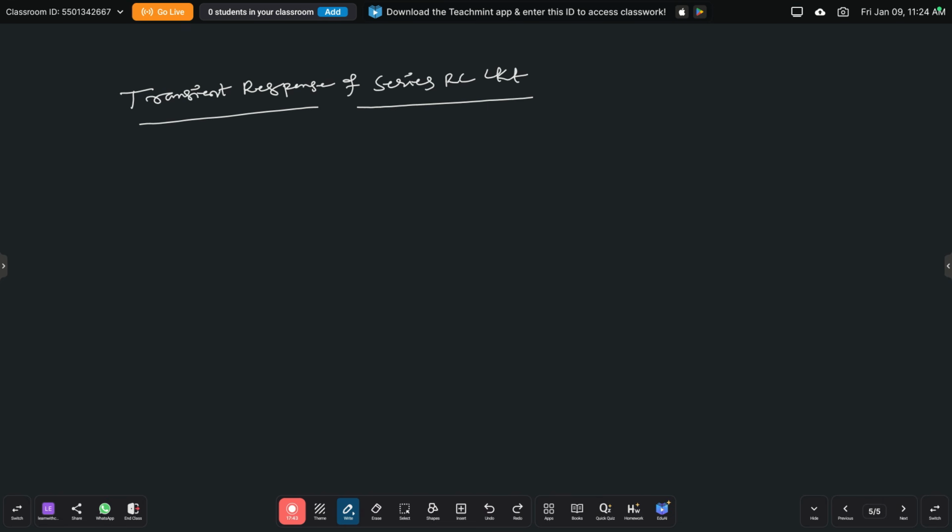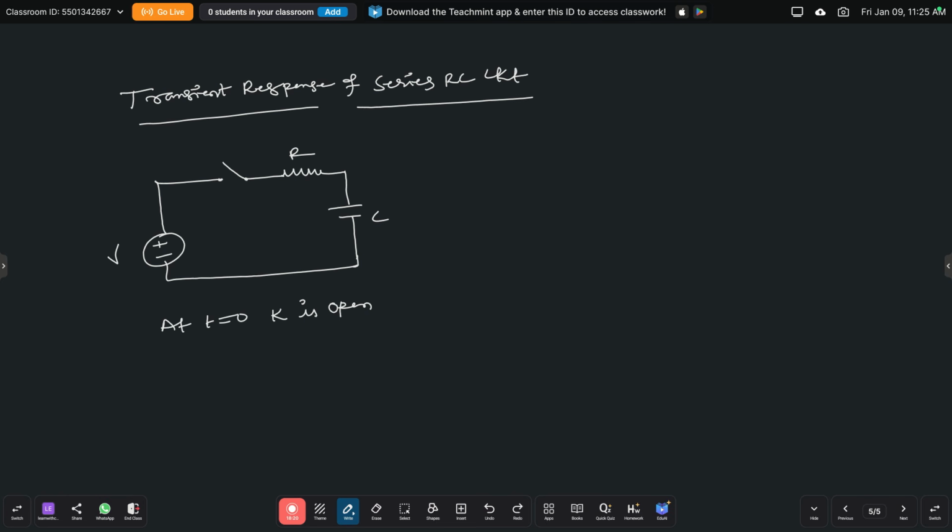Okay, so the transient response of a series RC circuit. Here also consider a series RC circuit, and initially the switch is kept open for a long time. So like this. Here we consider this is the switch, and a series RC, a capacitor connected in series with a resistance, and that is connected across a voltage source V. So this is the C, R, and this is the voltage source. At t equal to 0, the switch K is open.